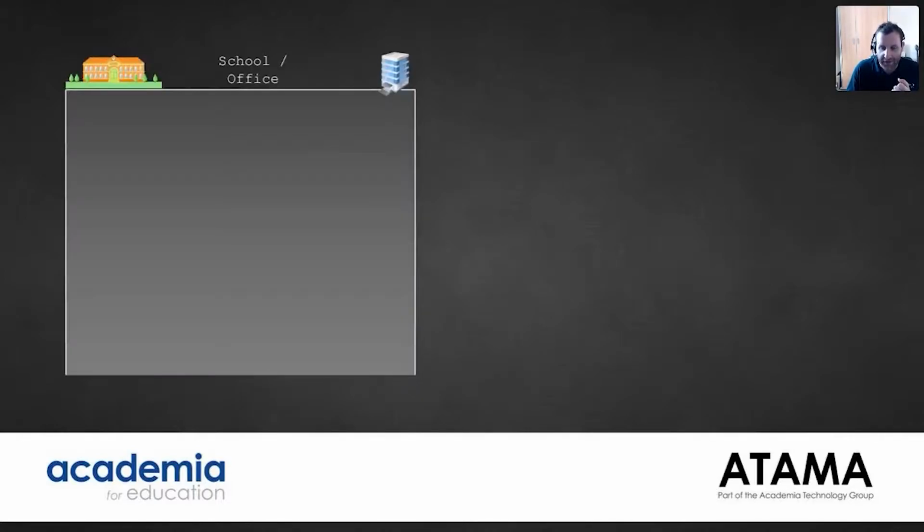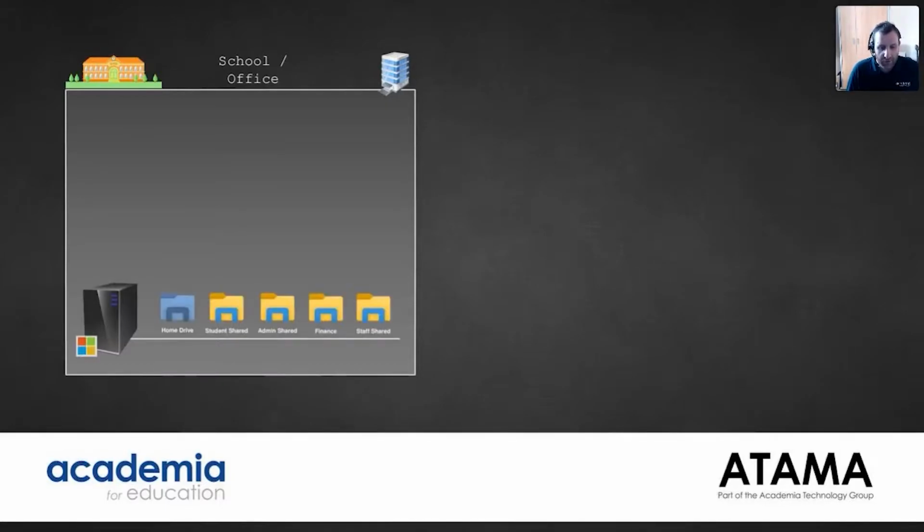So, proceeding through the slides, let's paint a bit of a picture here. You have your school or your office, the place in which you predominantly work, probably up until recently. And within this site, you could well have a Windows file server. That Windows file server may have data on it, such as users' home directories, so their desktop, their documents, anything else that you might redirect for them. They can also host, if you're an education establishment, a student share, teacher share. You might have an administration share. If you're not education and you are commercial, then you could have finance shares, marketing shares, what have you.